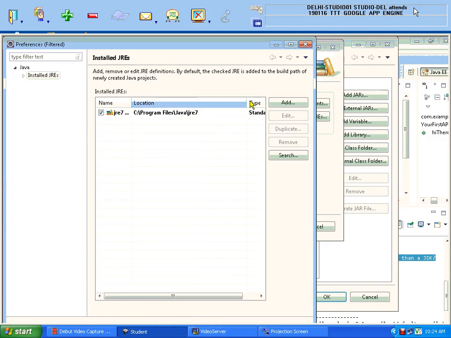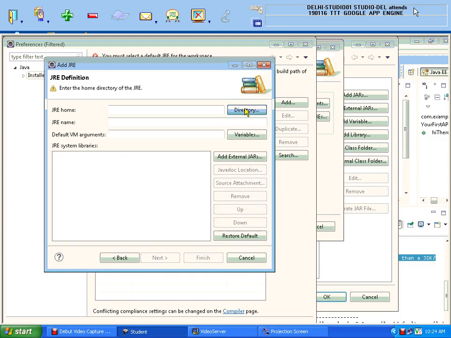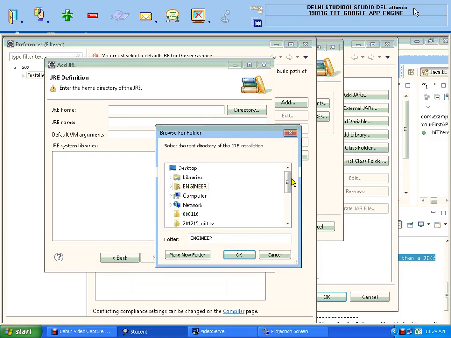Okay, right. Here, this dialog box will come. Installed JREs: C:\Program Files\Java\JRE 7. You need to change this to Program Files, Java.